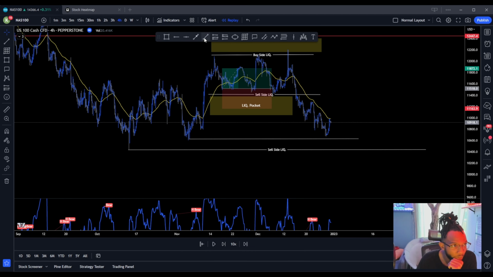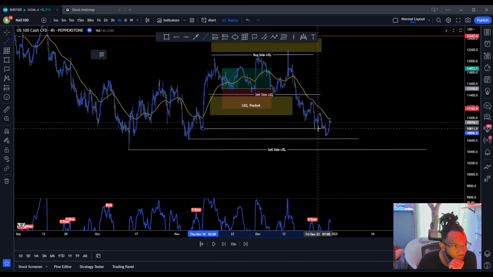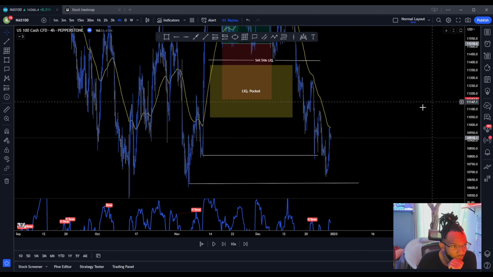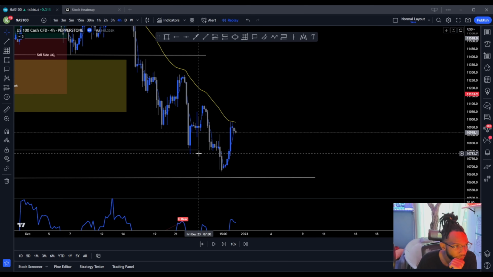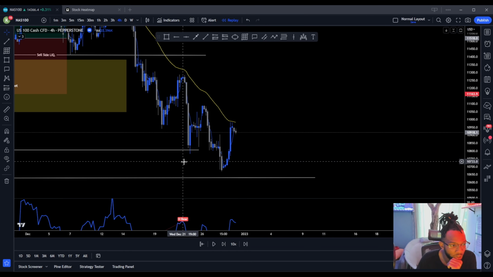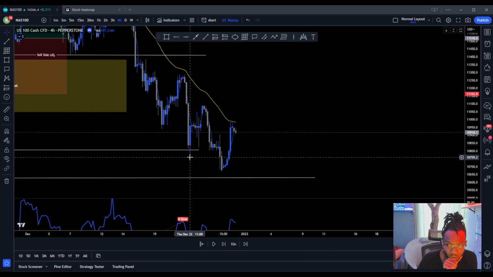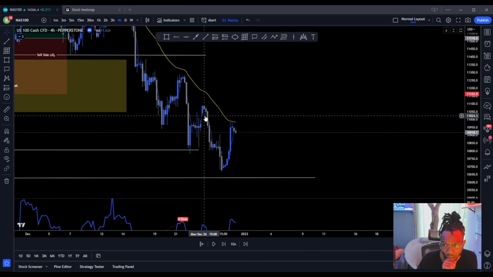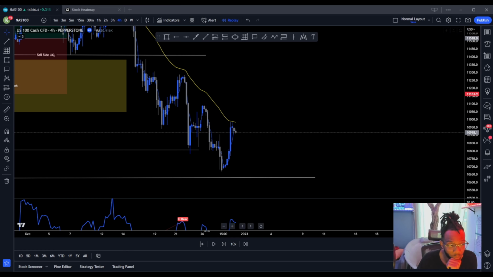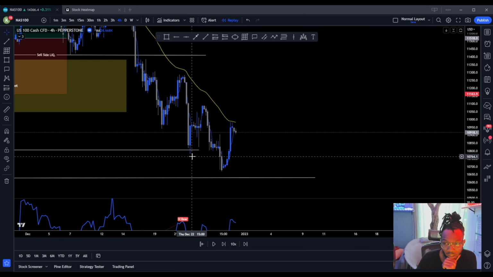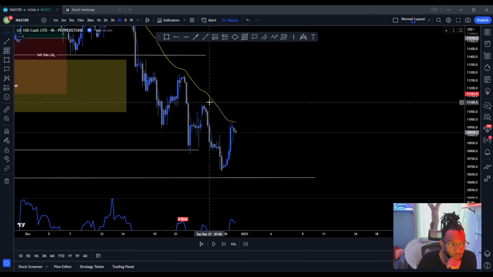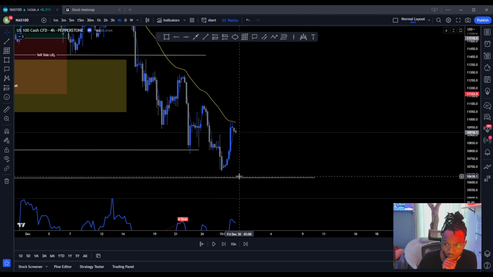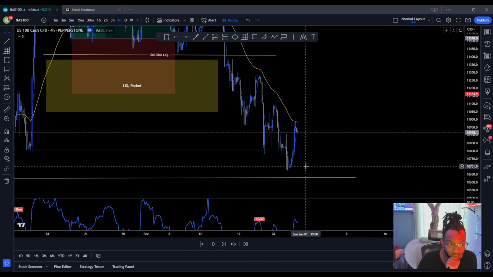Now a cool, interesting thing about this is that as you can see these levels of sell side liquidity getting broken, you see reactions. Because when they take those stop losses, you'll end up seeing that liquidity have some type of reaction, and it'll end up pushing in the opposite direction, or it can end up continuing in the other direction. But it's very typical of sell side liquidity to get tipped like this, push back up for a little bit, retrace, and then come back down and break through it. It's a very common move with sell side liquidities.